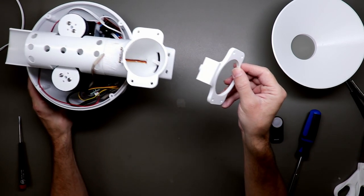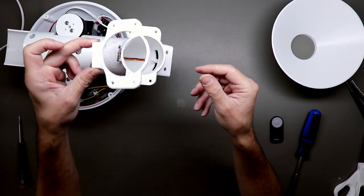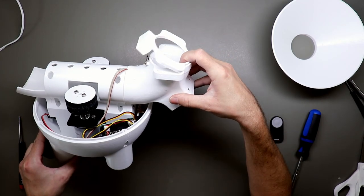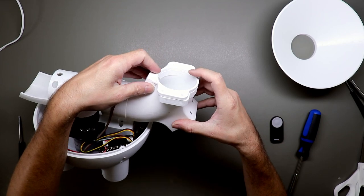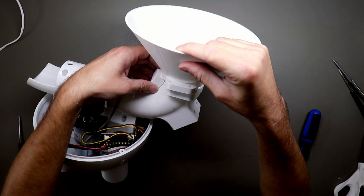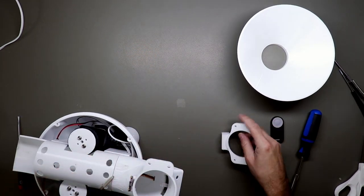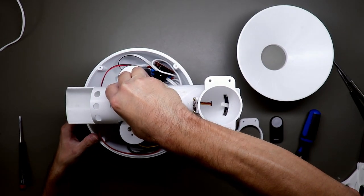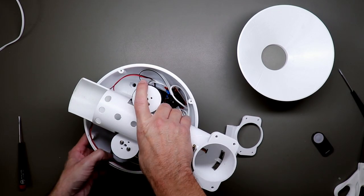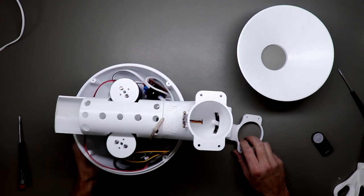So this is the little case for the sensor, so it's protected. Put it like this. And then the funnel comes over here. But first let's mount the motor back to the casing. Because now the motor is back on the casing.